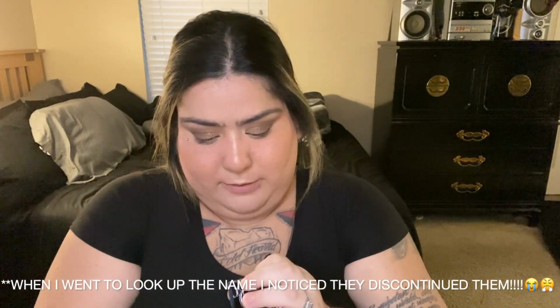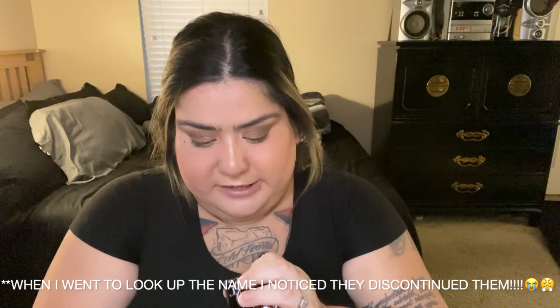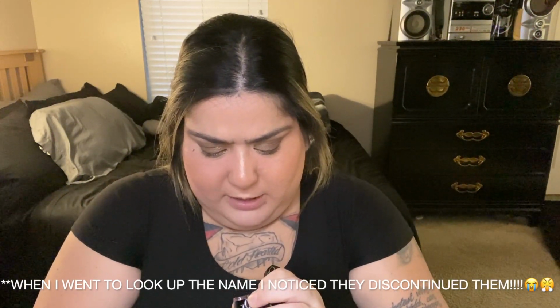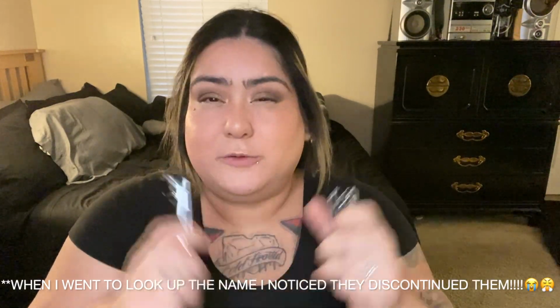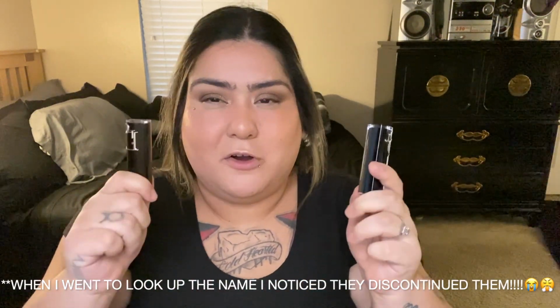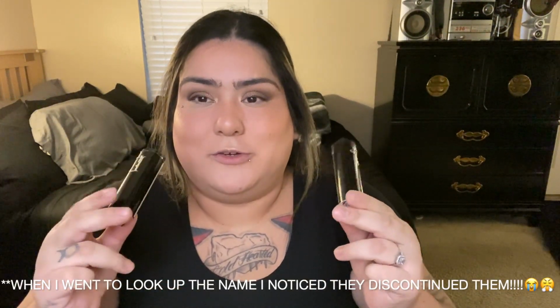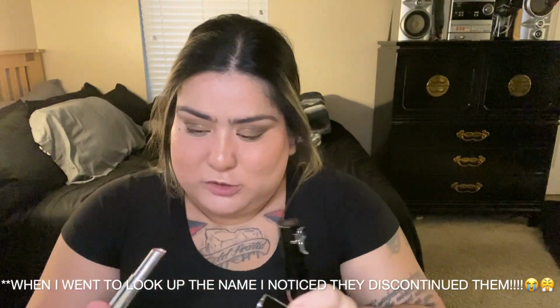So what I'm actually going to do is put one of these on, and then for the lip gloss, this is technically not a lip gloss, but I am going to put this on top of the lip liner. These are from Dior, and I believe they are called the Dior Addict Plumpers, maybe? No, they're not plumpers. I'm not 100% sure. I'll leave the name right here, what they're called. They don't say on here, and the words are so small to read. But yeah, I'm gonna just put this on top of it.